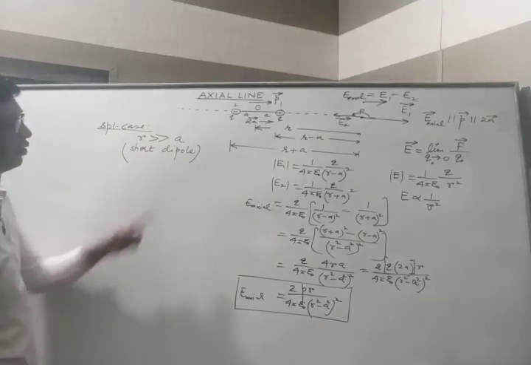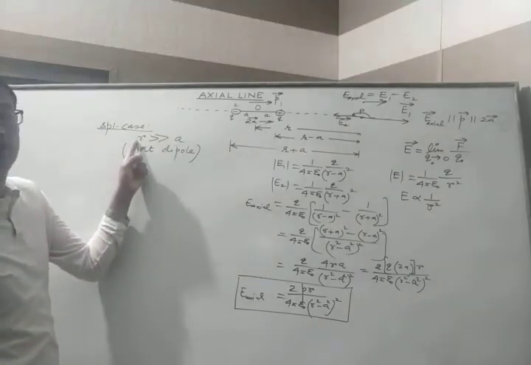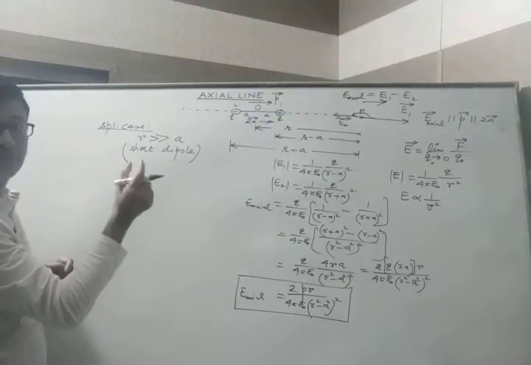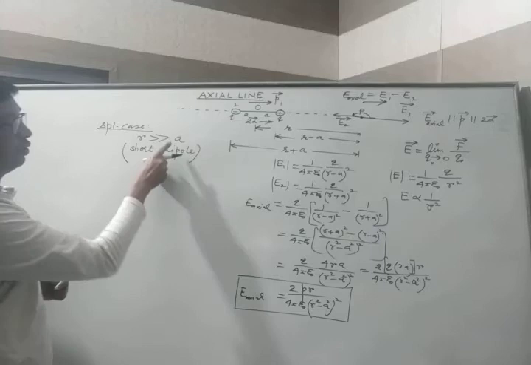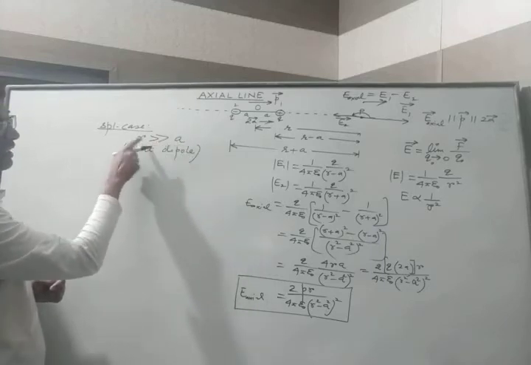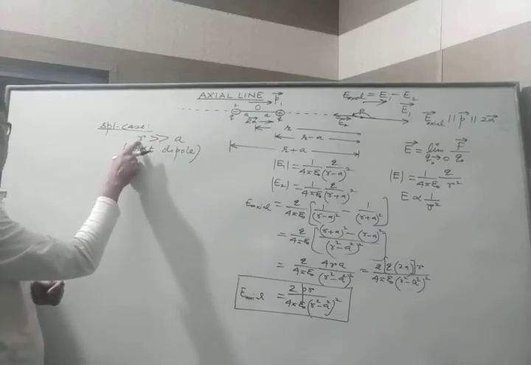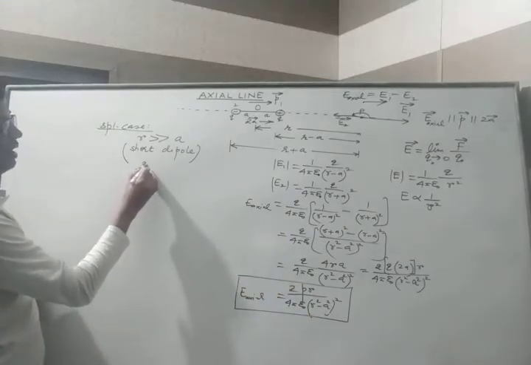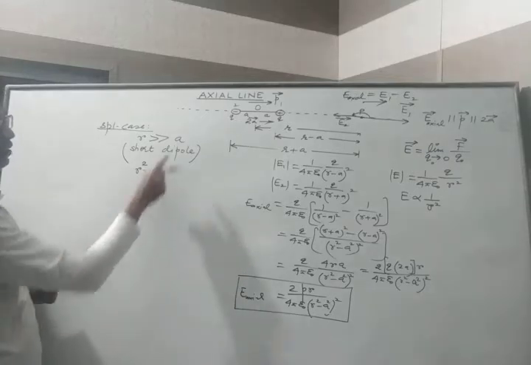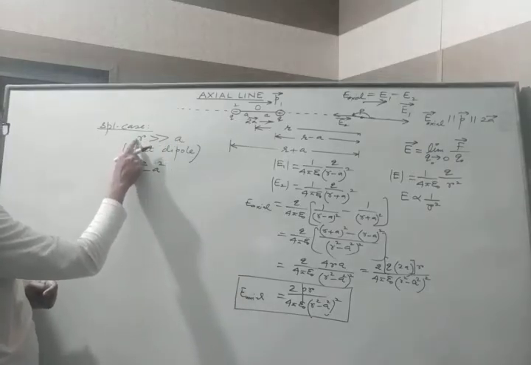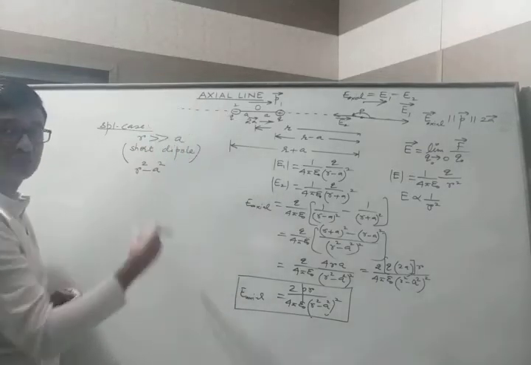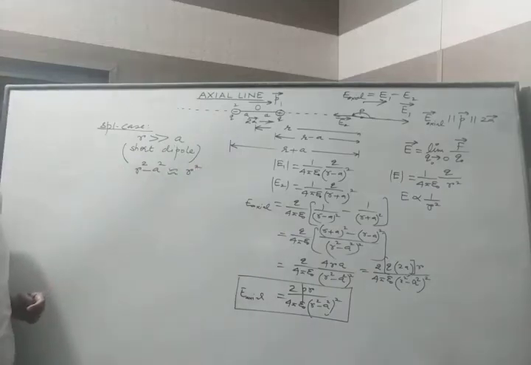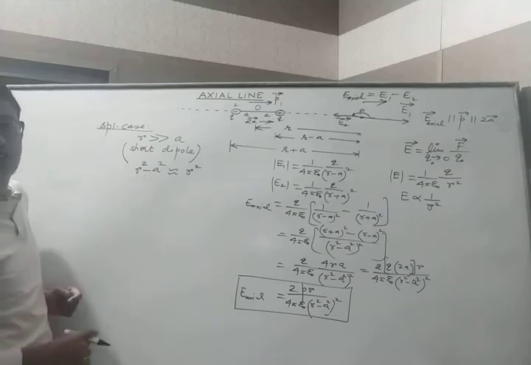So in such a scenario, A is very, very small as compared to R. So this is the dipole, and the distance of the observation point is very, very large as compared to the dimensions and size of the dipole. So the higher powers of A can be neglected in comparison to R, isn't it? So using this, in R square minus A square, A is very, very small as compared to R. Therefore, higher powers of A would be still smaller, so higher powers of A can be neglected when compared to higher powers of R.